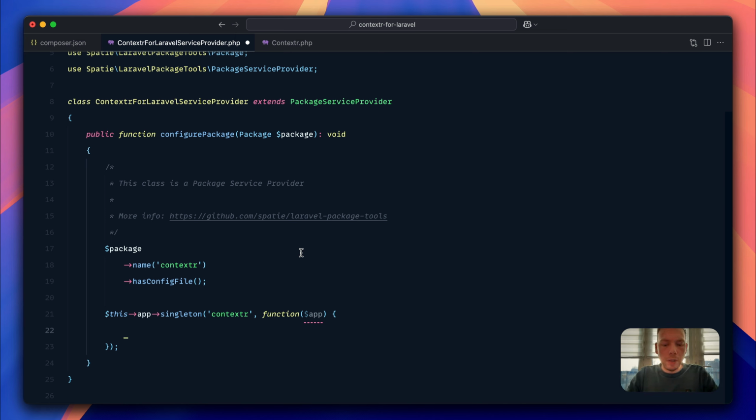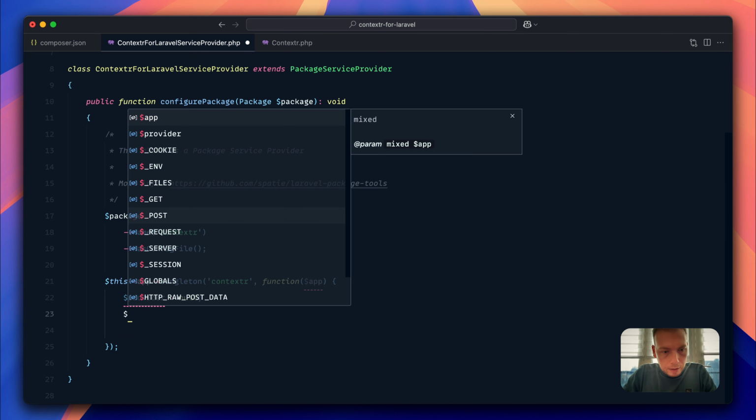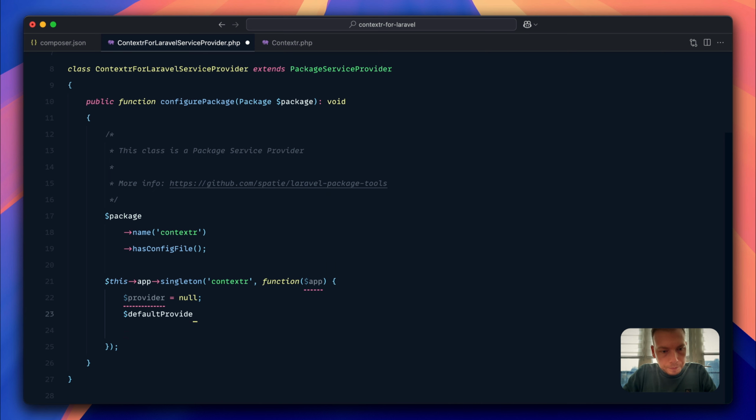I do think we should be able to provide, or configure rather, in a config file which provider is the default provider, as well as the API keys per provider. So first we're going to just set up the provider here. And let's get the default provider as well.